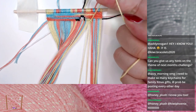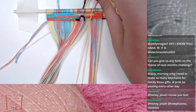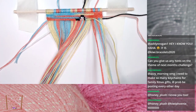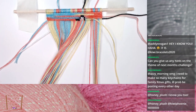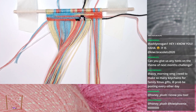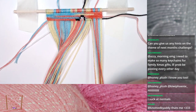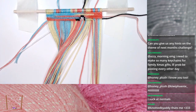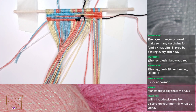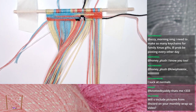I mentioned this earlier in the stream, but I'm probably going to be remaking that house alpha that I did last year that didn't turn out really good. I'm probably doing that just on my own, not for the challenge, but I'm just saying. I'm thinking of what else I should do. I saw another wall hanging that I could potentially do with, like, Snoopy on the chimney. I don't know how many of you guys saw it, but you can see it in my to-dos if you want. So yeah, I'm thinking of maybe doing that.